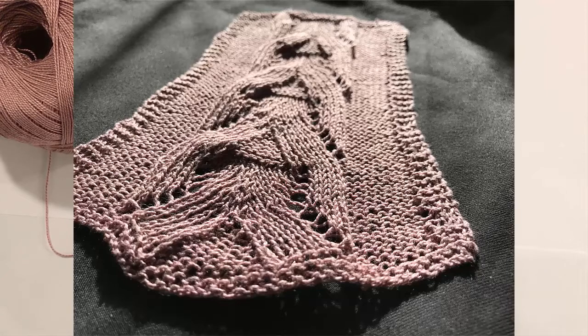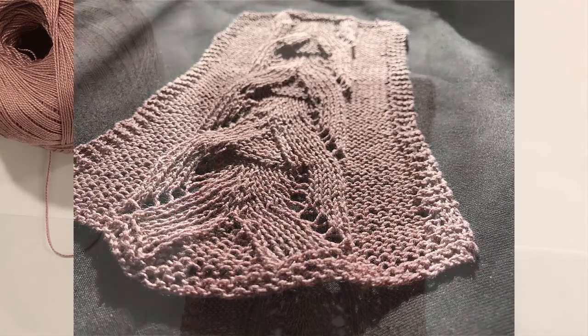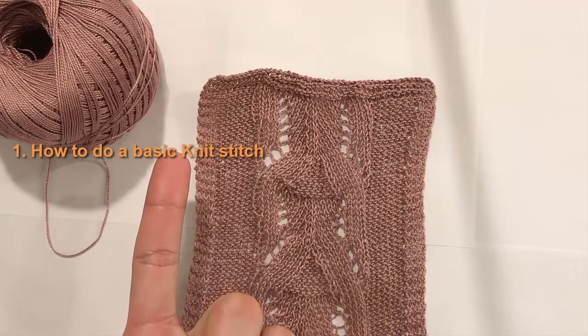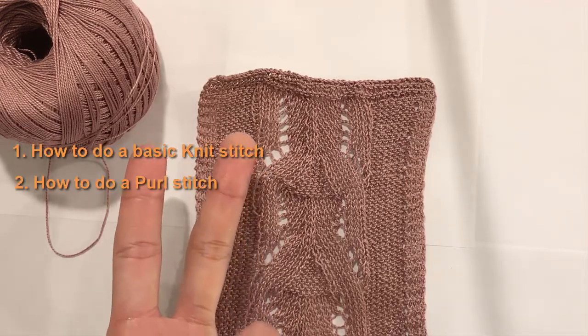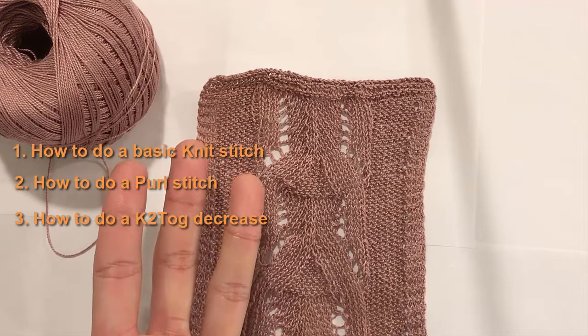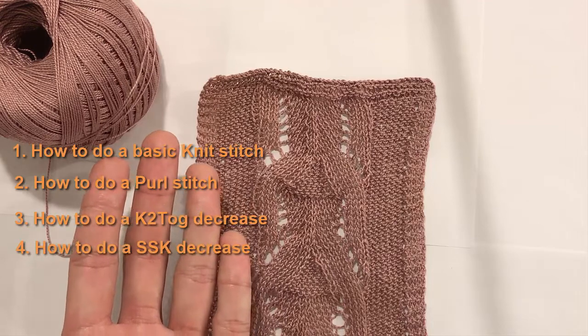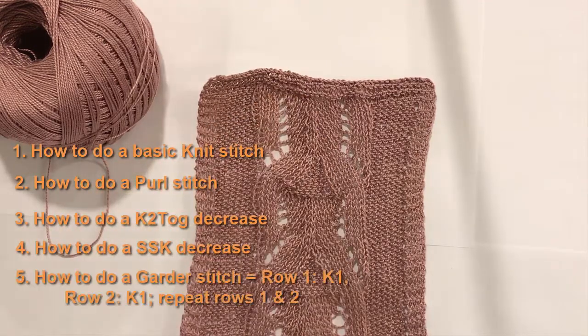I'm going to do my best to try and explain everything to you so even a beginner can follow along. All you're going to have to know before we begin are: Number 1, how to do a basic knit stitch. Number 2, how to do a purl stitch. Number 3, how to do a knit 2 together decrease. Number 4, how to do an SSK decrease. And number 5, a garter stitch, which, by the way, is very simple. It's row 1, knit 1 across, row 2, knit 1 across, and repeats row 1 and 2. So as long as you know how to do those, you will be fine.